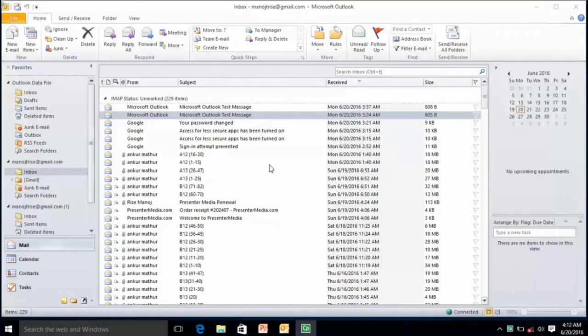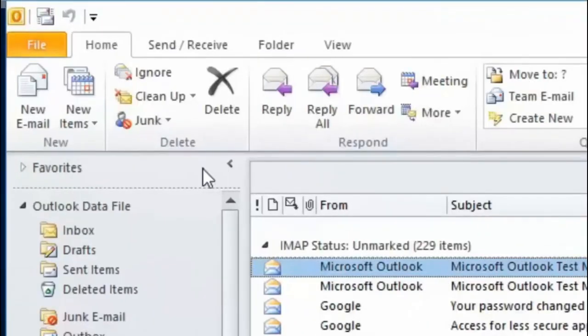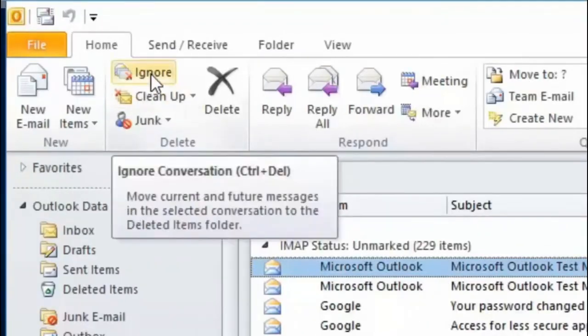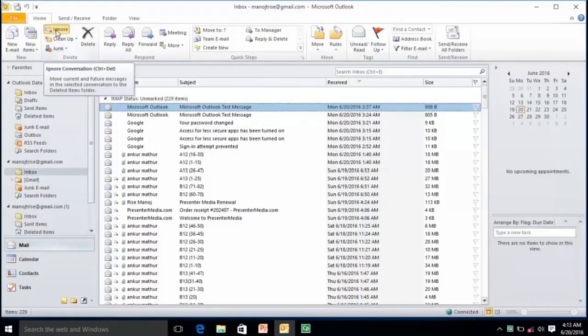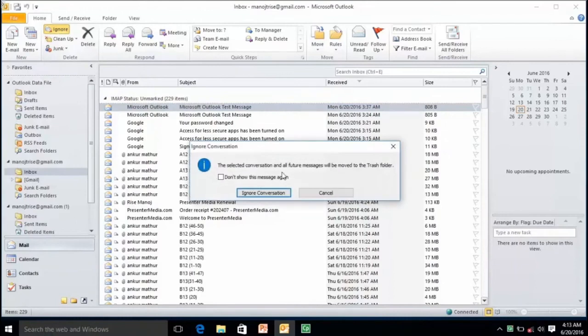The Ignore button. The Ignore button added to Outlook is just what those of us who belong to lots of email discussion lists have been waiting for. It allows you to get rid of conversation threads that you are not interested in. Not only will it delete all messages in your inbox that belongs to the thread, but it will automatically delete any messages pertaining to that thread that come in later.